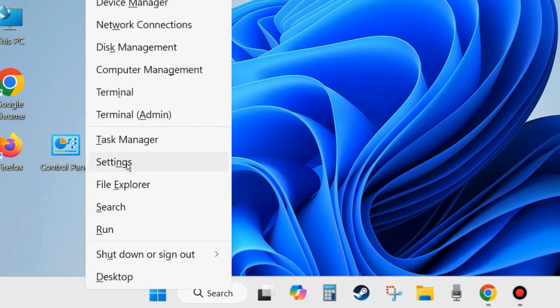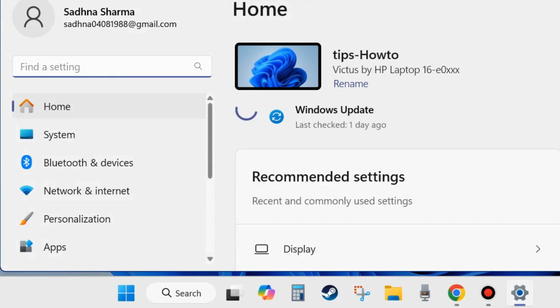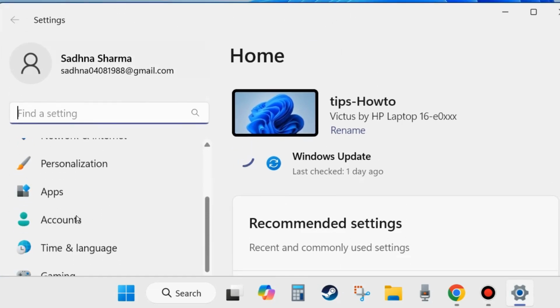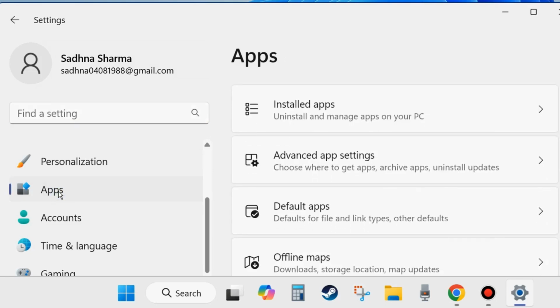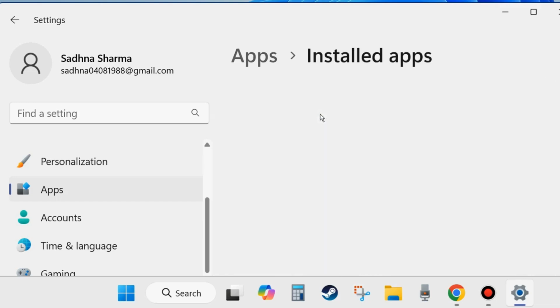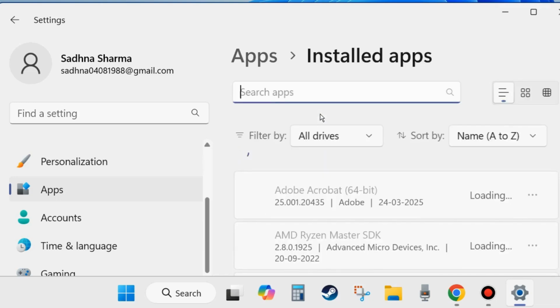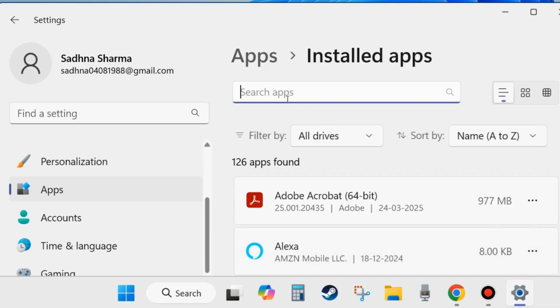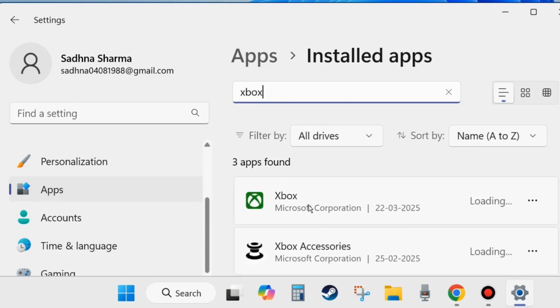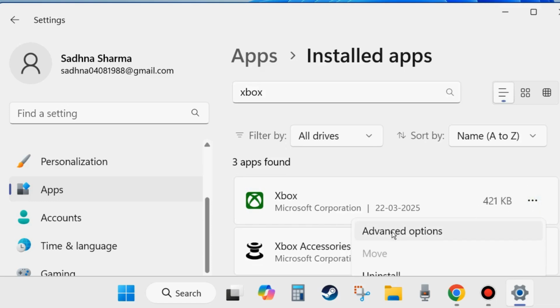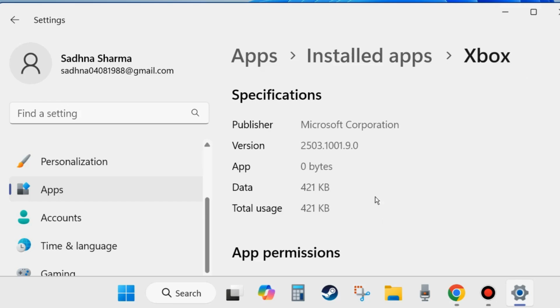Right click on start button and choose settings. Here from the left side of settings, scroll down and choose apps. Here click on installed apps from the right side, and here look for Xbox app, type in the search field Xbox, and click on three horizontal dots against Xbox and choose advanced options.